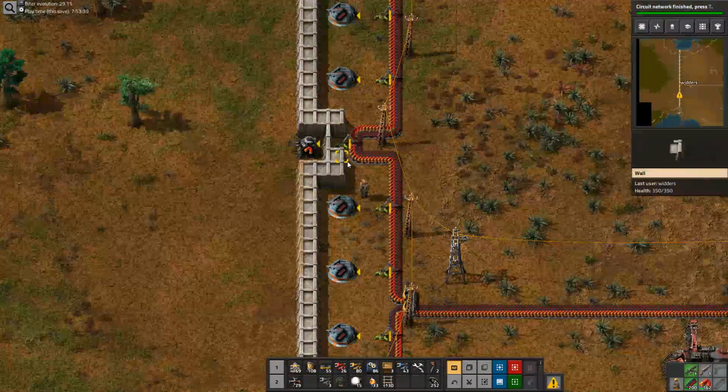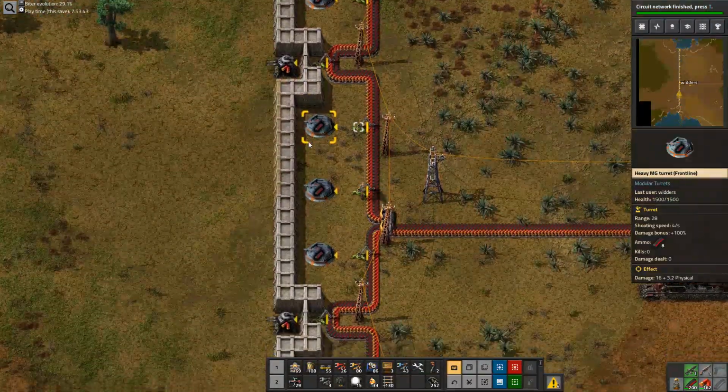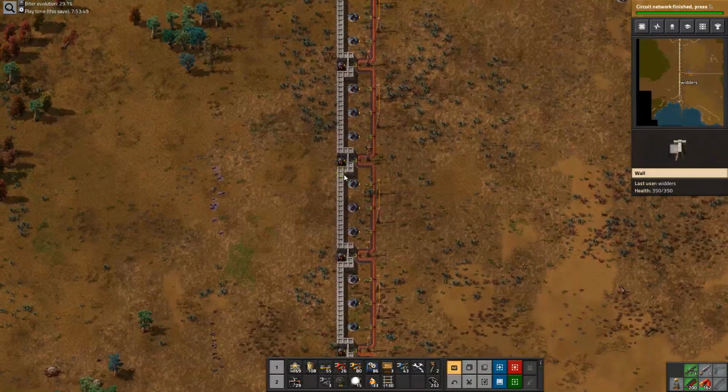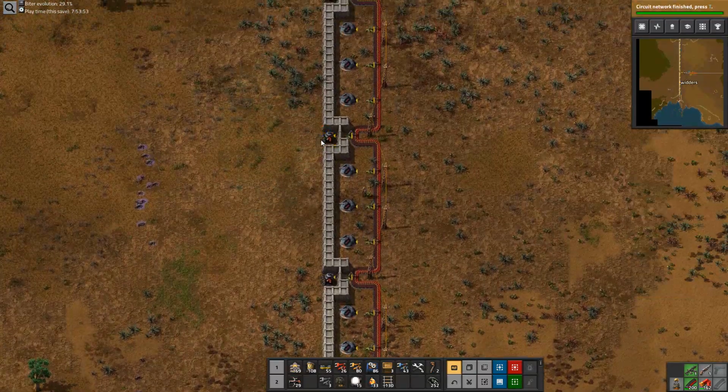This is annoying to build, so I think for that alone, I'm going to ignore scatter turrets in the next build on the other walls. Save them for somewhere more useful, I suppose. Maybe entrances to outposts and things.